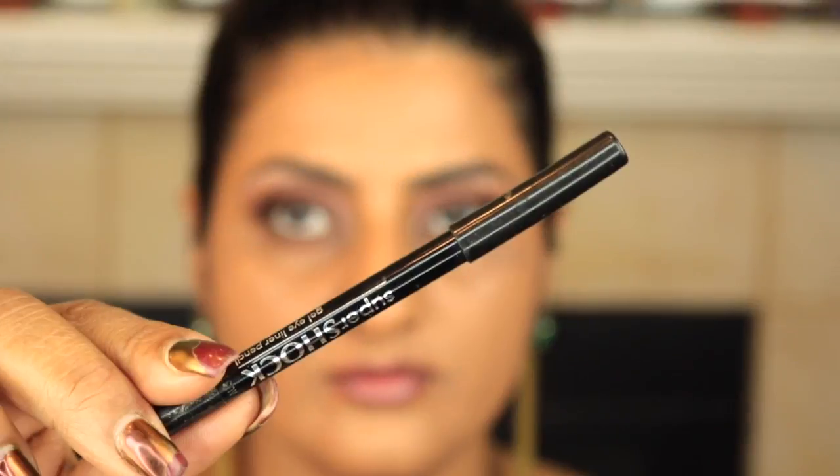Now I'm lining my lash line with this Avon Super Shock Gel Liner and then smoking that out as well to soften it. I'm not very neat with this and I do this several times to get the depth of color that I want. I had to use another eyeliner pencil here, the Bourjois Clubbing Eyeliner, because this wasn't as dark as I liked. Again, diffusing it very slowly using light and small strokes.